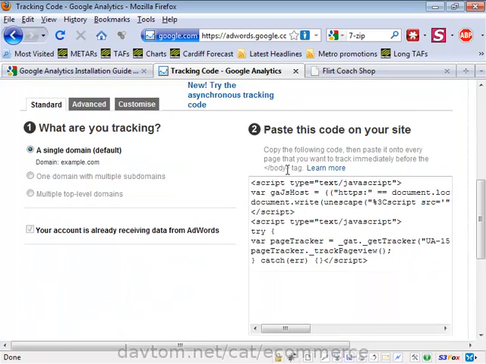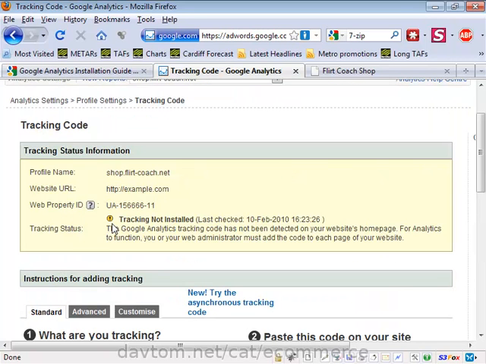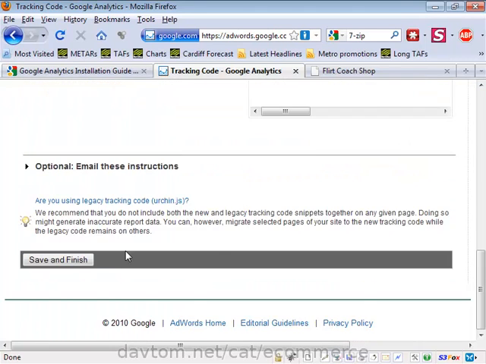Okay, I'm not quite sure why it's still saying tracking not installed. It might, okay, that's why. It's going to example.com. So I am actually going to have to change that. I'll do that now.